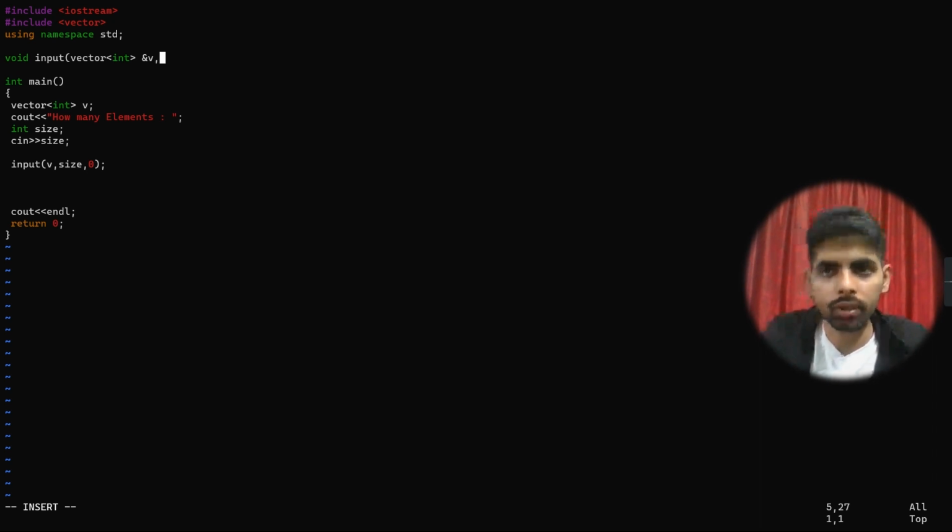So vector int ampersand v and int size, comma int iterator.